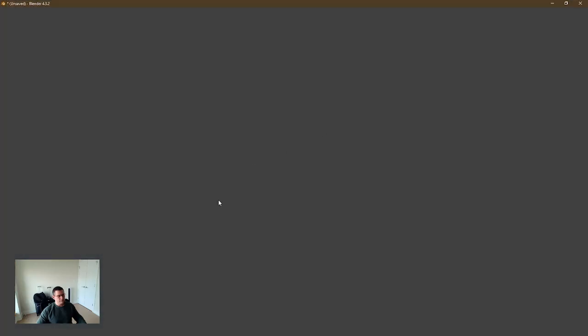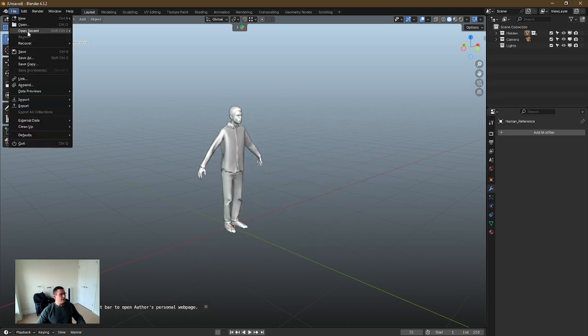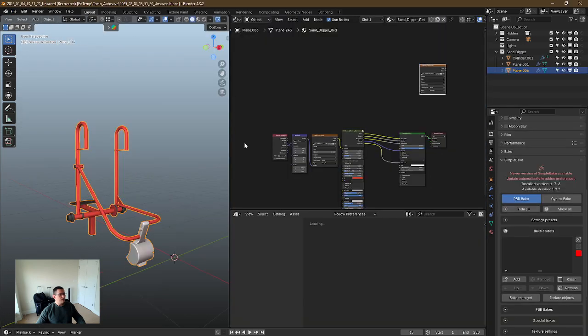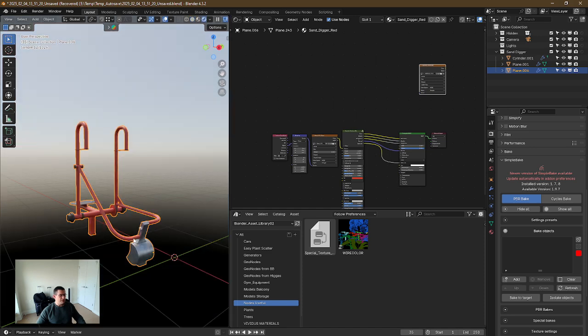Uh-oh, Blender closed. Let me see if I can rescue my baking. Let's check if the materials are here.